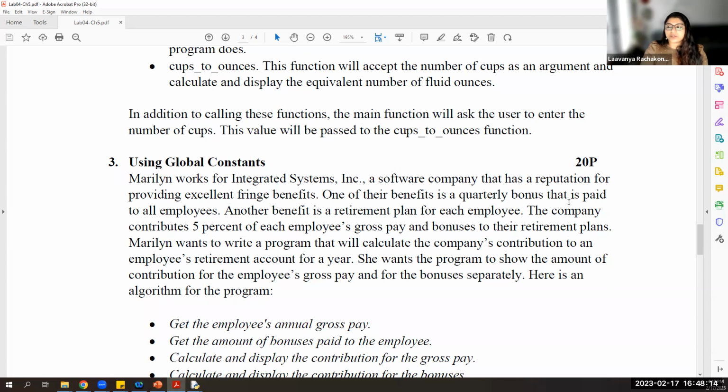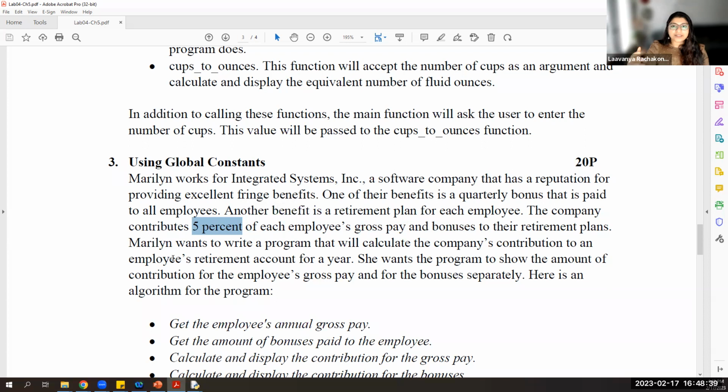One of their benefits is a quarterly bonus that is paid to all the employees. Another fringe benefit is a retirement plan for each employee. The company contributes 5% of each employee's gross pay and bonuses to their retirement plans. So we do know that the company has a fixed amount, that is 5%, which cannot be changed throughout our program.